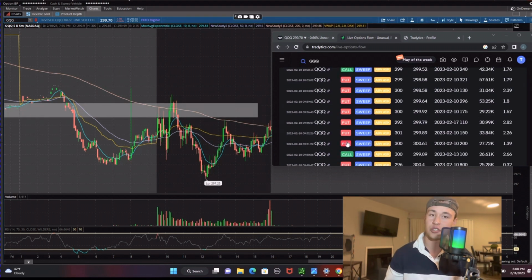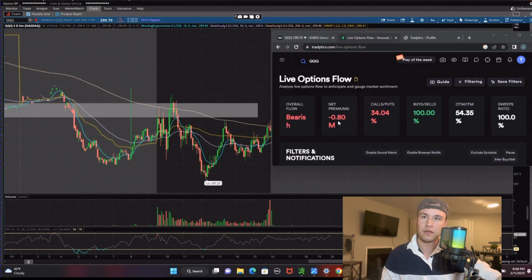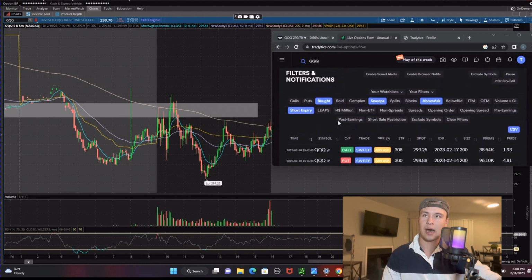I like sweeps. I personally suggest that if you do use one of these softwares, this is how you should have it filtered. You should have it filtered as above. Alrighty. So I have bought, because I'm wondering who's buying these up here with it so early in the day.